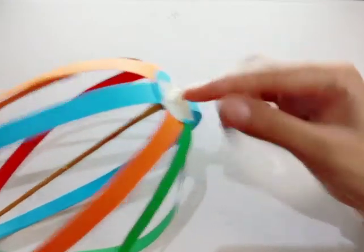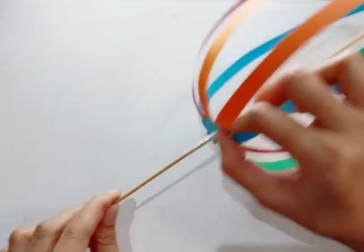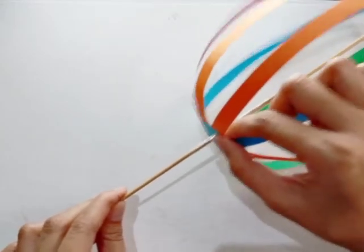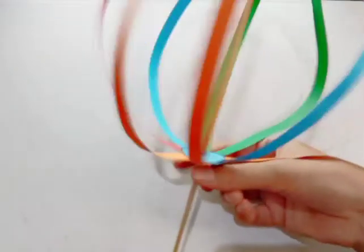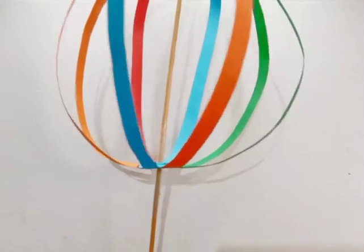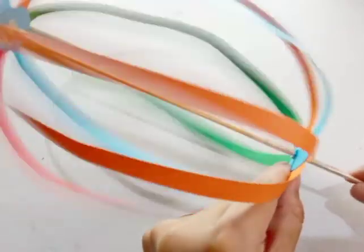You have to make sure that this part won't move when you spin the skewer and then let the bottom circle loose. Lingkaran bagian bawahnya nih longgar. So it can move when you spin the skewer. Yay, done! Let's try to spin the paper spinner.